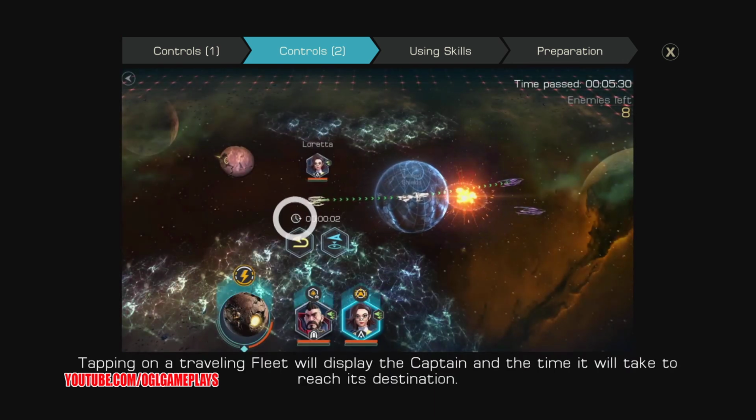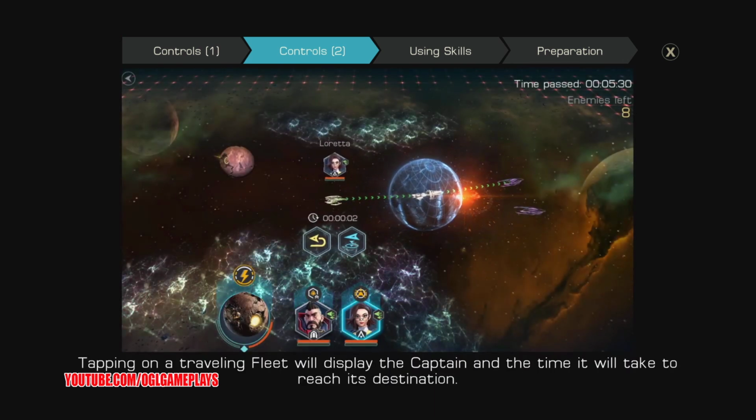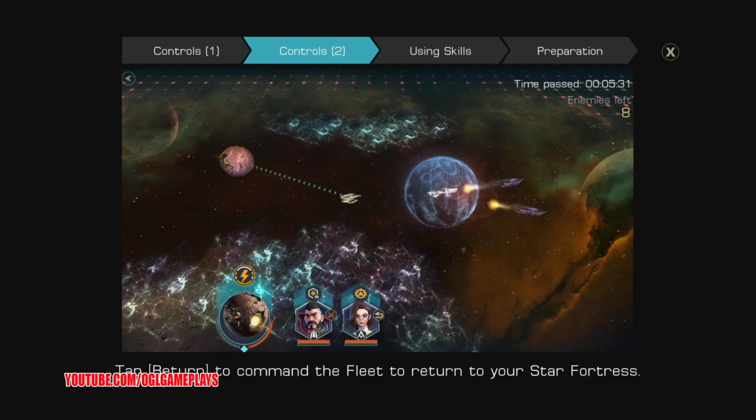Tapping on a traveling fleet will display the captain and the time it will take to reach its destination. Tap return to command the fleet to return to your Star Fortress.